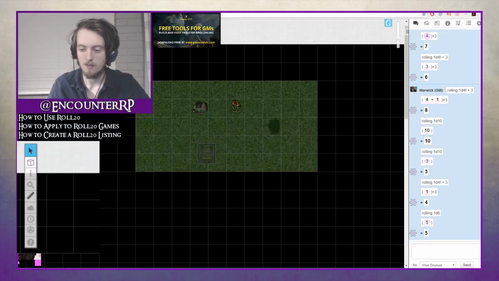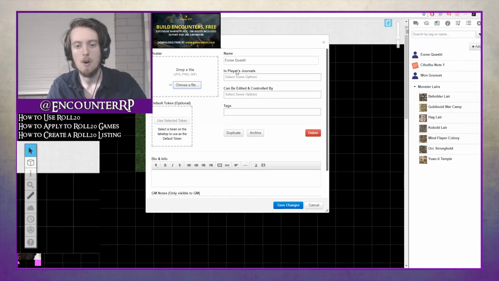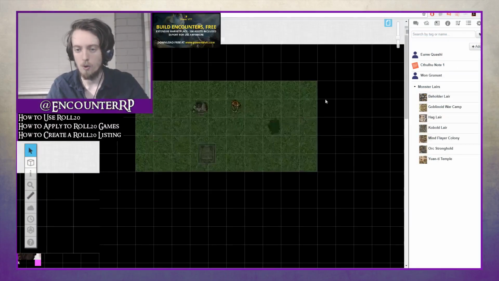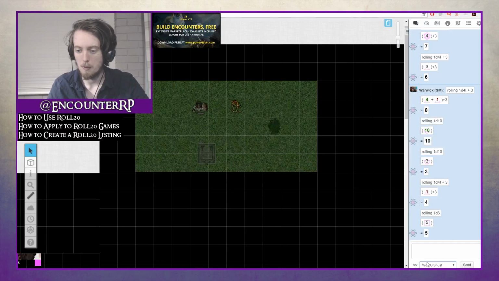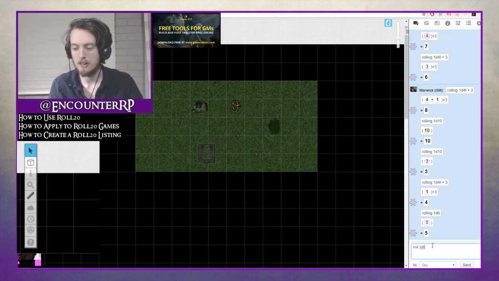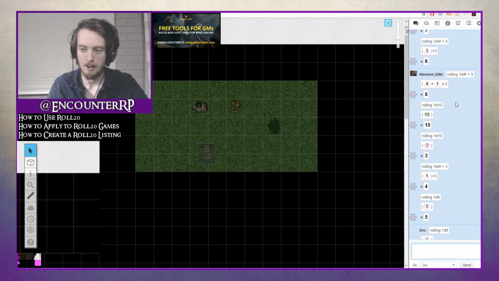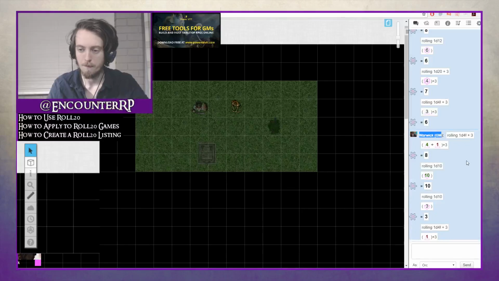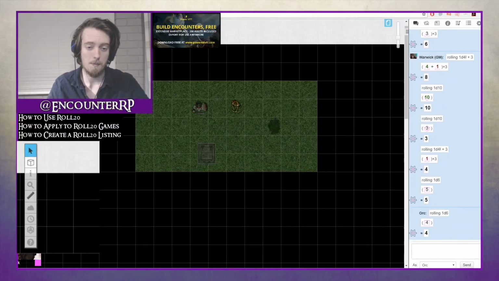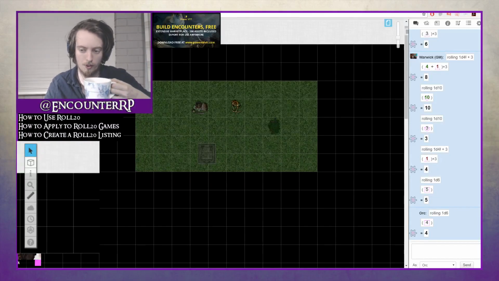And it's particularly useful if you're a GM and you've added lots of characters in, you can roll as the Orc, for instance, if we've added in the Orc character sheet, which we'll go do now. So add in Orc character sheet, won't add any stats in now, but we'll show that you can roll as the Orc, and when you do, and we'll just do the up arrow key, follow formula, you can see the Orc rolls it rather than the GM, like Warwick. So that's sometimes useful. I don't usually bother with that. I usually just say the Orc rolls it, but if you want to, then you can.